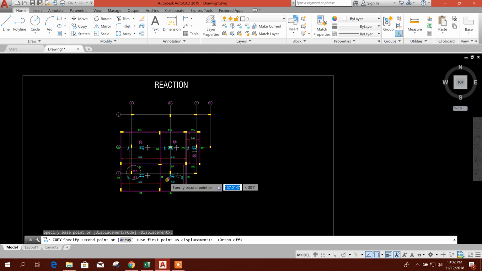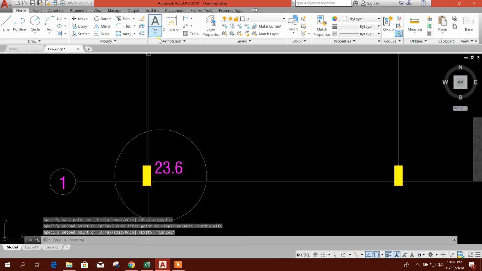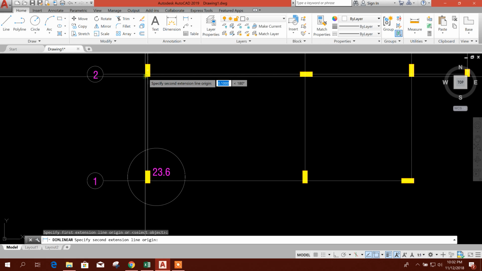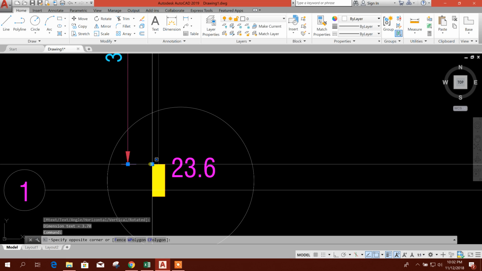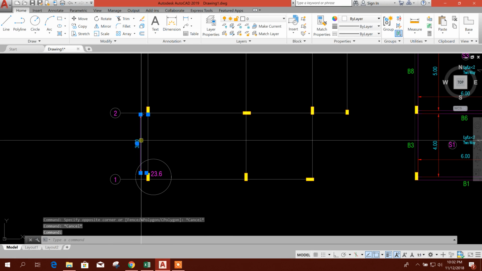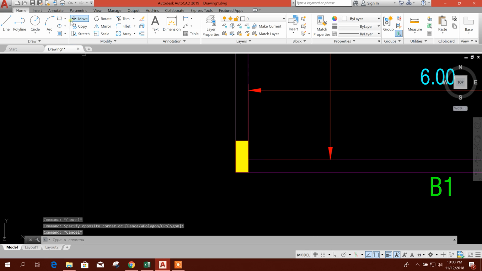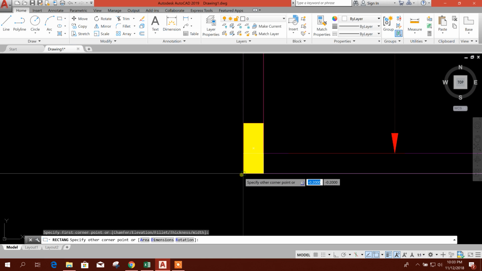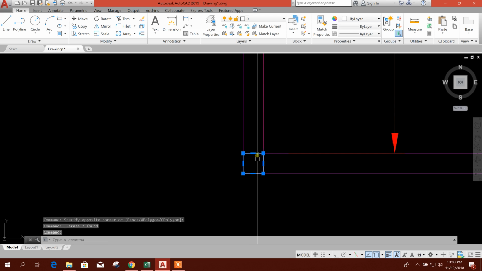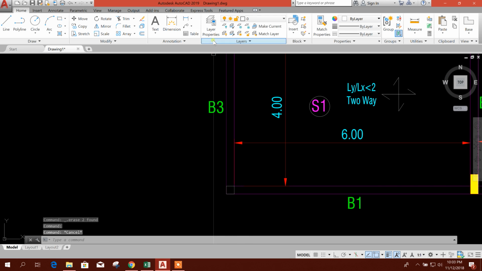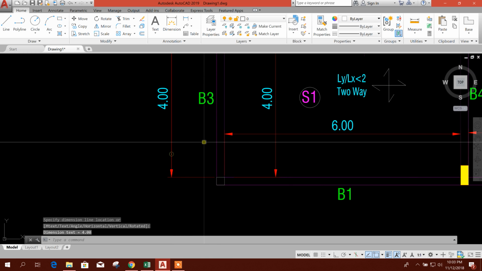Because the column is still not finalized, we cannot deduct the column length like this one. We will take the full slab width or slab span, same like this one, 4 meter. Here we will take the column size like this one. If we delete this one, we can consider this full length from here to here, 4 meter.